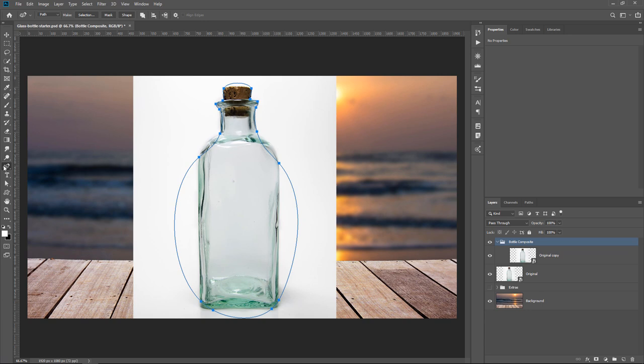Once again, I'm using the curvature pen tool. With the curvature pen tool, I can just double click on one of these points to straighten the points, see that? And then I can hover over the line and click and drag, and I can follow the contours of the bottle. Now, I'm not going to do this live just because I don't want to waste too much of your time. So I'm going to speed up the video so that you can see the final result.